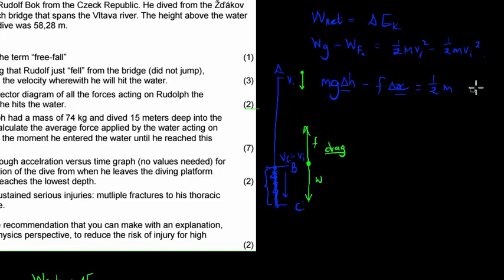What is his velocity at C? His final velocity is 0. Why? Because that's the final destination. If it weren't 0, he would still be going down. He's diving and slowing down until he reaches 0, and then he will start swimming up because of buoyancy. It doesn't matter. In other words, the final velocity would be 0, so this term is going to fall away. Does that make sense?